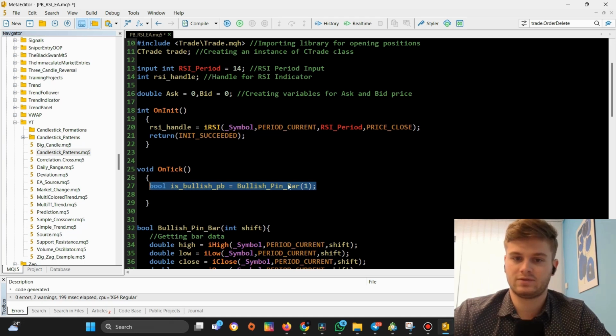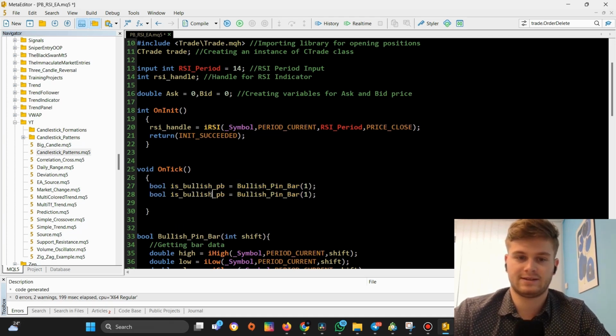And I will do the same thing here, is bearish pin bar, and I will just change this to bearish pin bar of 1.